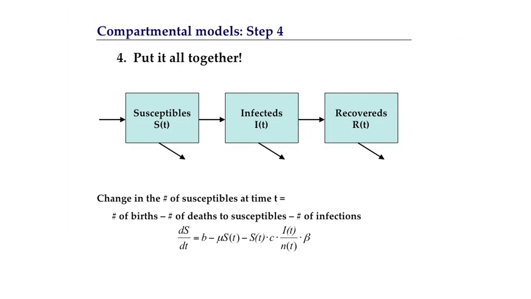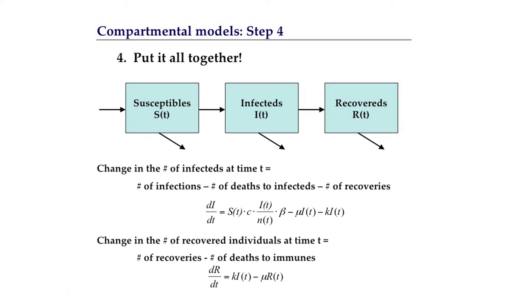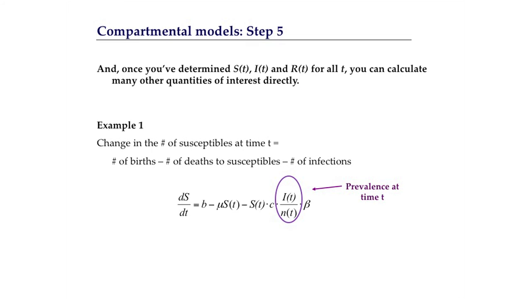So once we have all that theory, we can start running long-term simulations and seeing how the number of susceptibles at any given time is changing. And then we write down, so this is the compartmental model framework where we use differential equations to think about these phenomena. And we can have differential equations that describe the change in the number of susceptibles and the number of infecteds. And so once we have computed these quantities and set up the model, then we can start calculating other things of interest, such as prevalence and incidence at any given time.